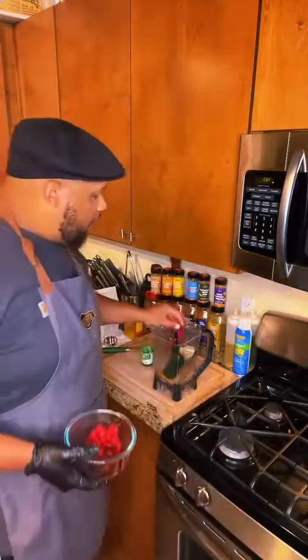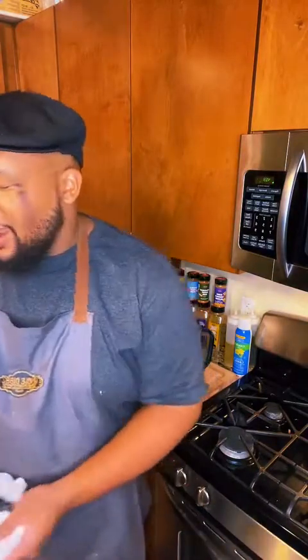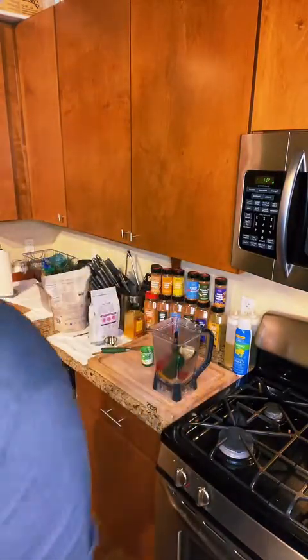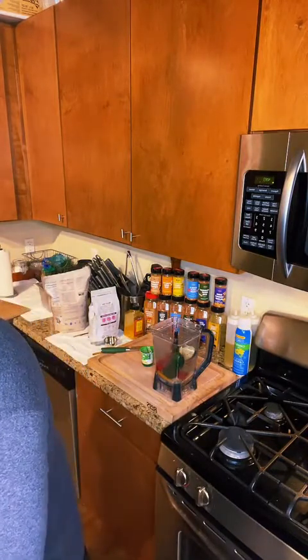Hey, the root is good too. Whatever you want to use. A handful of raspberries. My hands may be a little bit bigger than yours, but a handful of raspberries. I also like to do a handful of fresh strawberries.